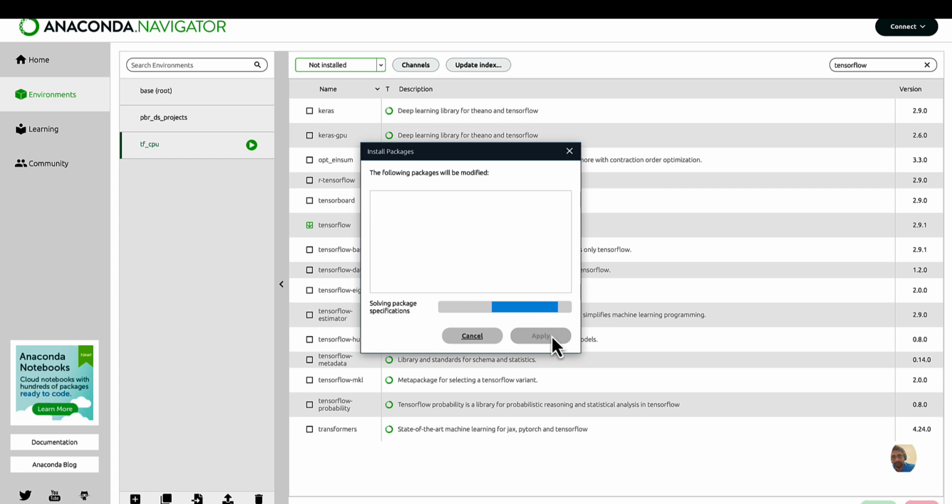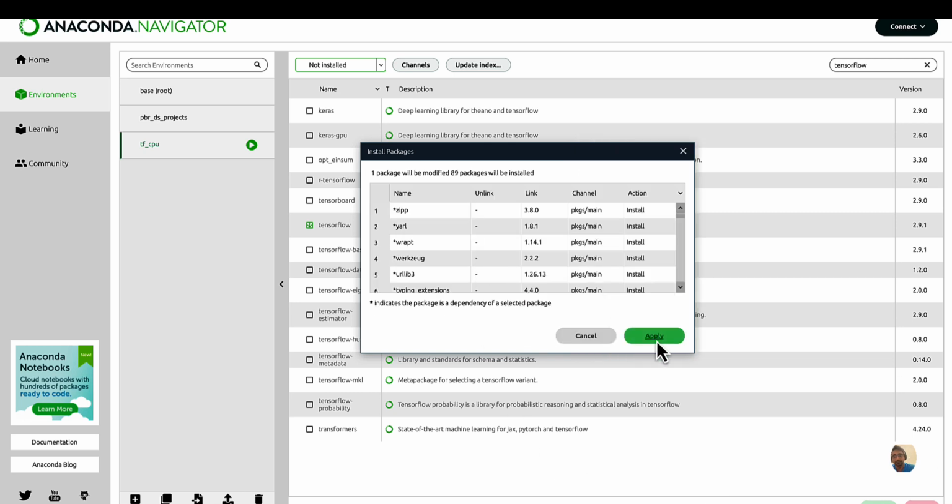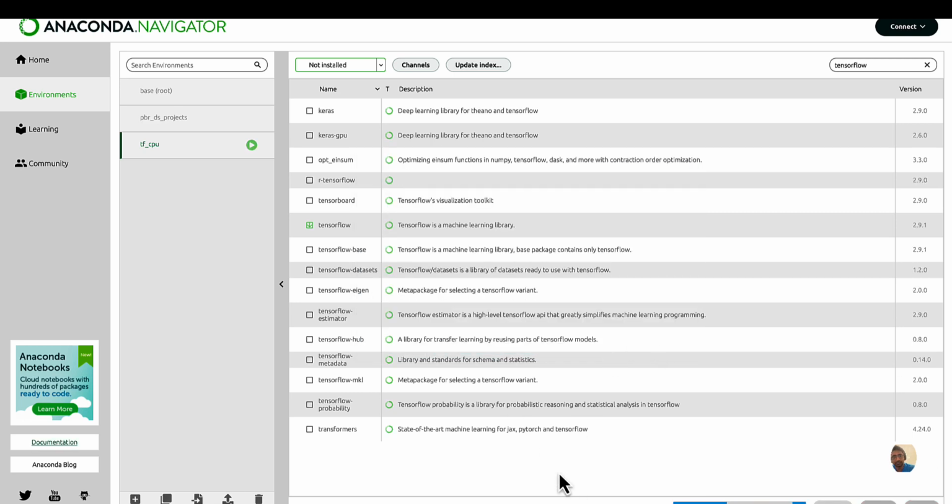So you can say apply. Yeah, so it is currently installing TensorFlow. We'll wait until it's done.